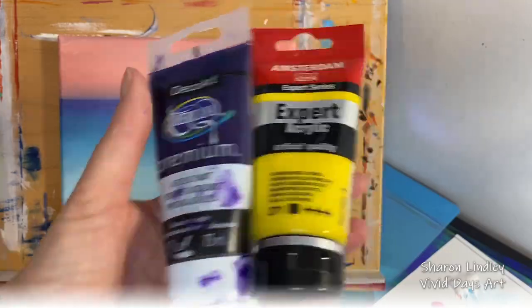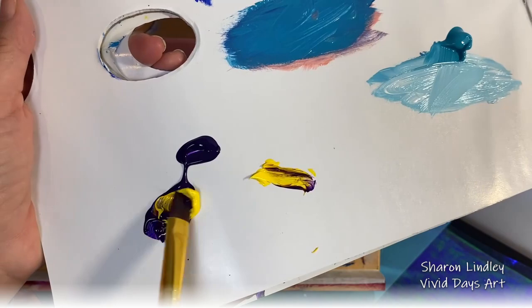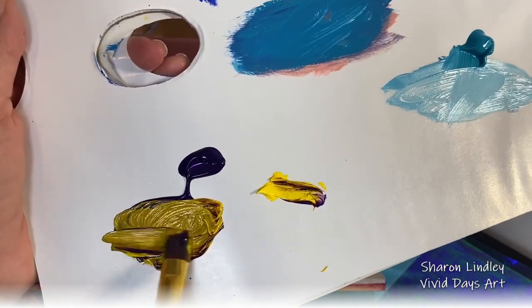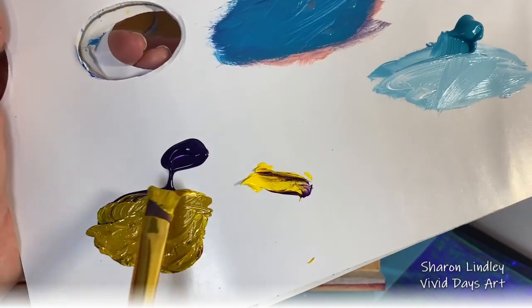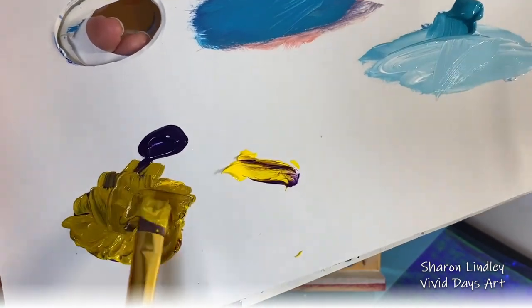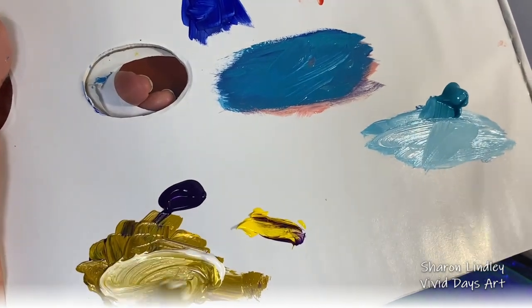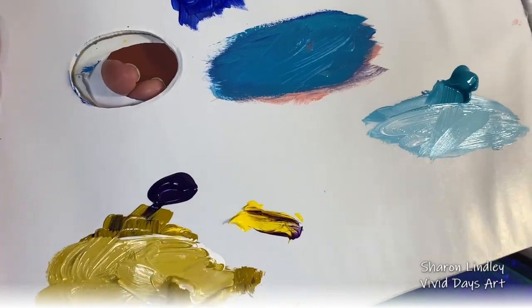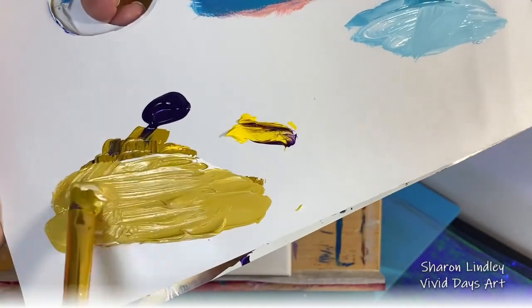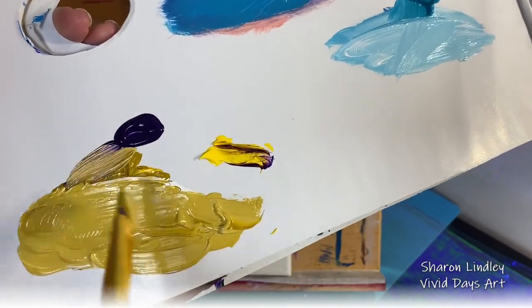Anyway, we are going to start to mix up the sand colour. Now, I like to use my purple and the, should I say, the warm yellow. To start with, it'll be a little bit darker. You get it until you like the tone that you want, and then you just add that little bit of white to lighten it up. Now, there's a real balance, because you don't want it to look too purple, but you don't want it to look too yellow. But I would say if it's dark to start with, it doesn't matter. Again, we're going to build it up and we're going to get it light as we get our top layers.